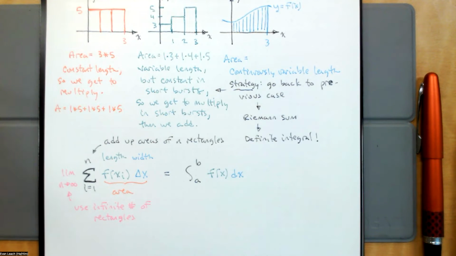Because we now have switched to a continuum, we write a different s. Instead of writing a capital sigma, we write the integral from a to b. And this is an indication of the real numbers that we're going to plug into the expression f of x dx and then add.